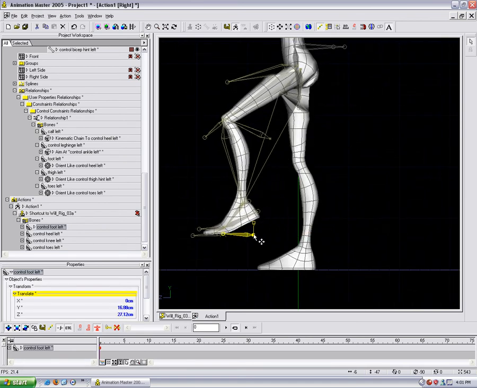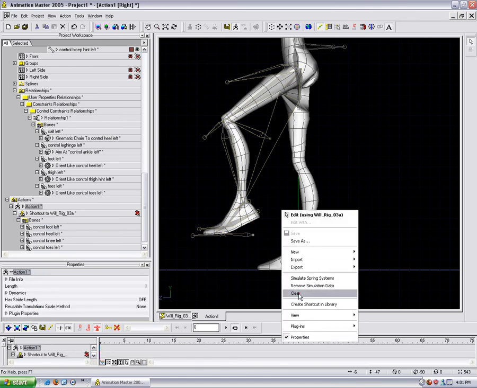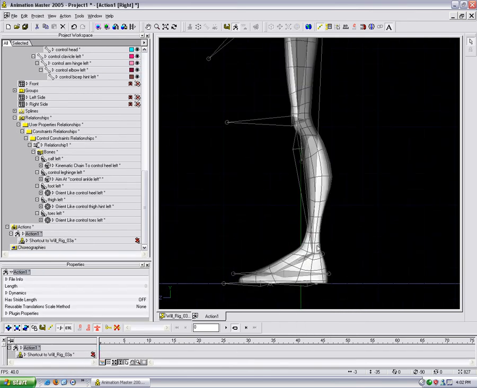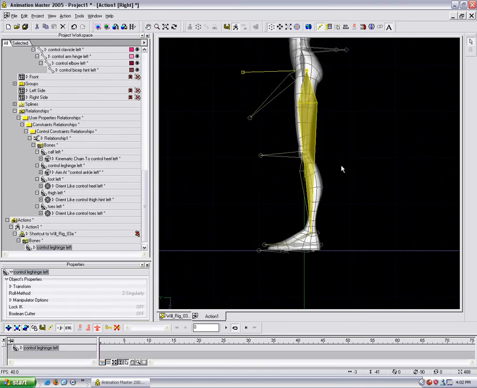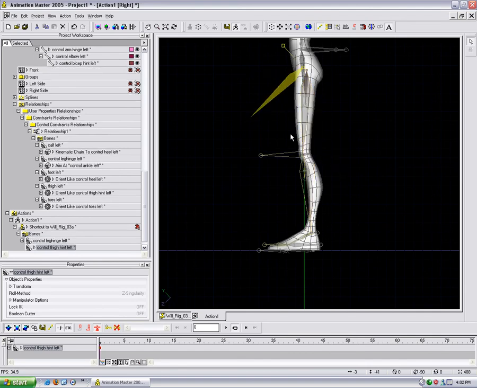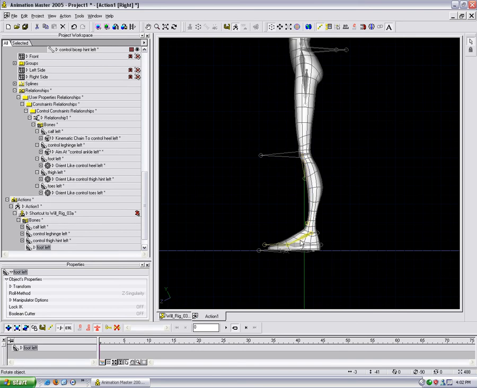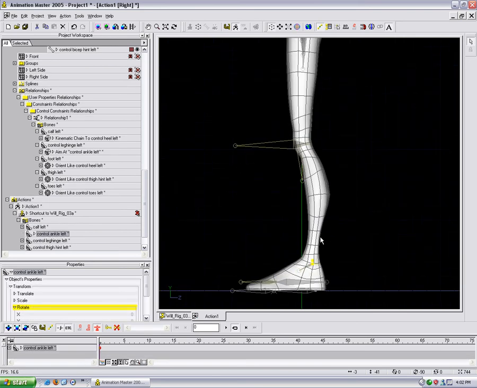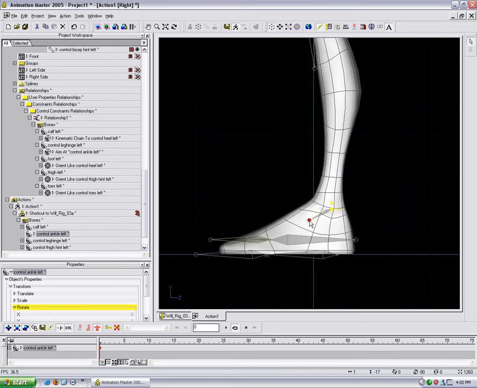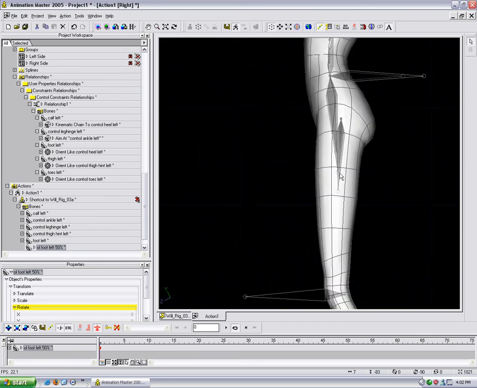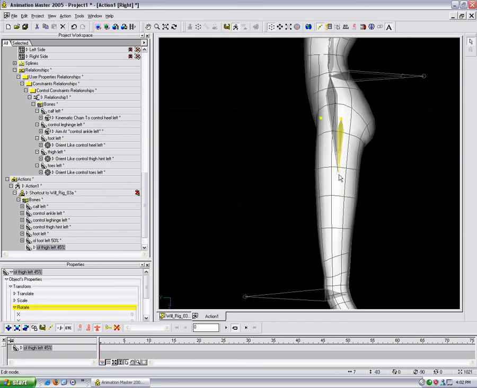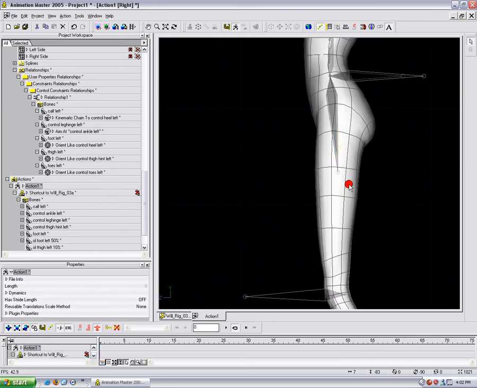Now let's hit clear. The only bones that you're going to be able to see in animation, let me hide all the ones you won't see. These orient-like bones you won't see, of course.